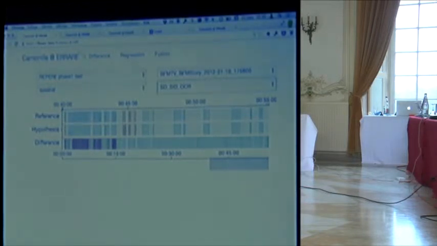The first, I'm here in the difference tab. You select your corpus, you select your video. Unfortunately, I don't have the video synchronized with it here. But the task I'm showing you is the speaker identification task. You have on this timeline the actual labels of each speaker with one color per speaker. Then you can load the output of one of your automatic processing systems. This one is the fusion of speakerization, speaker identification, and optical character recognition.